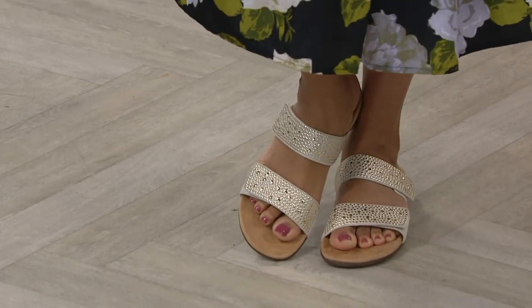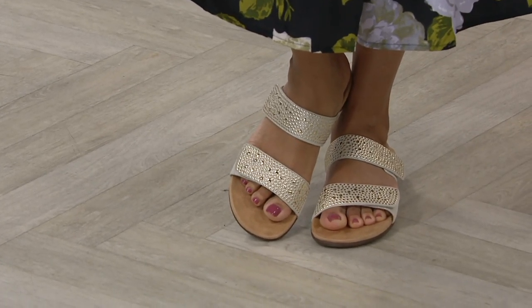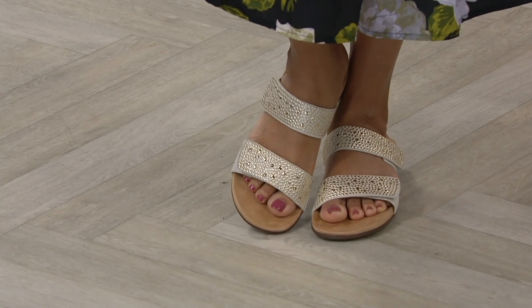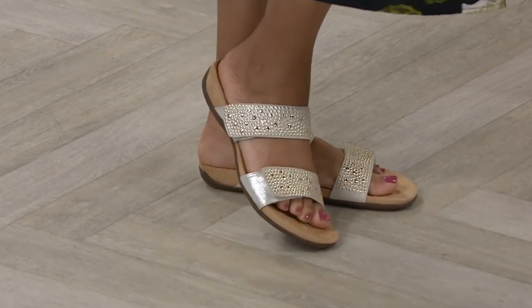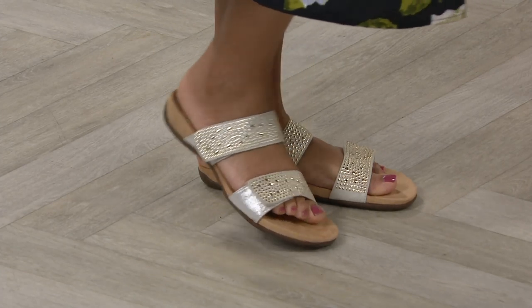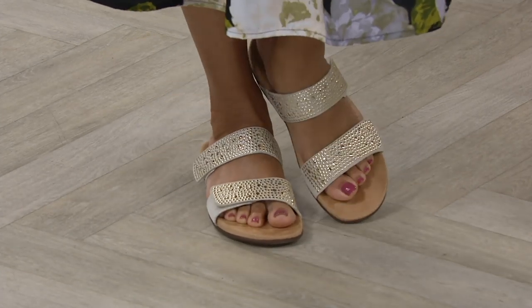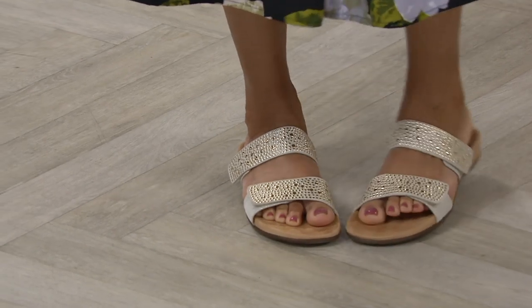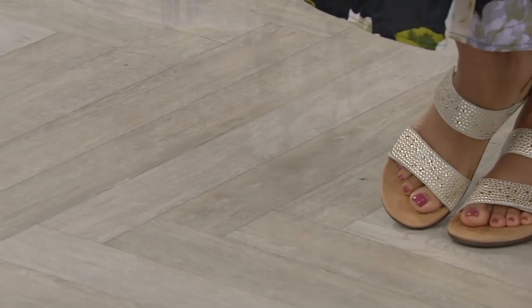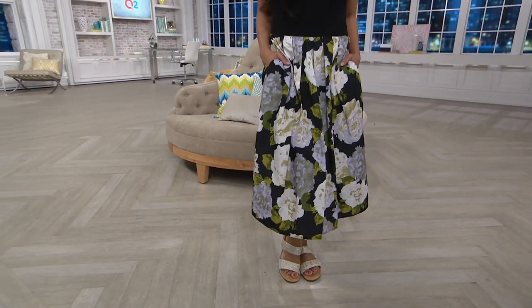We have some great shoes coming up. Bionic is where fashion-forward meets functional — podiatrist-designed support. If you're someone who needs an orthotic, or maybe you've been thinking you do, I invite you to try the Samoa. This is a leather gore slide sandal that is so feminine and chic — you could wear it with a legging, a jean, or look at how pretty it is with a skirt and a top.